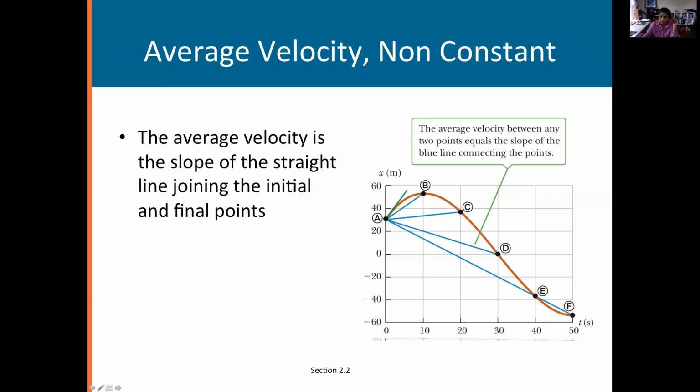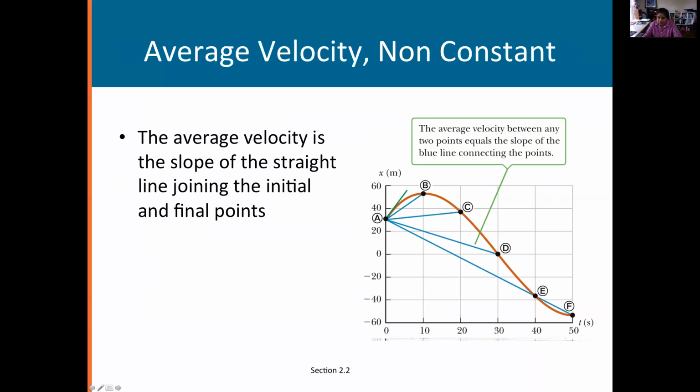What about this line? This is going to tell me the average velocity between the positions A and C. If C was my final position, then the average velocity between A and C is this. This has actually got a shallower slope, right? So overall, the car moved a lot slower from A to C than it moved just from A to B, yeah? Because it actually double backs on itself. So the change in displacement is less.